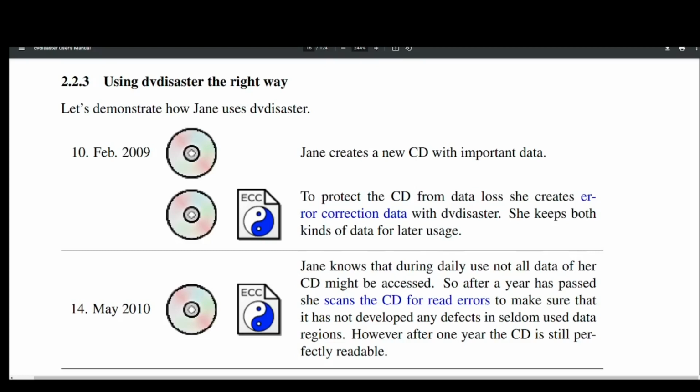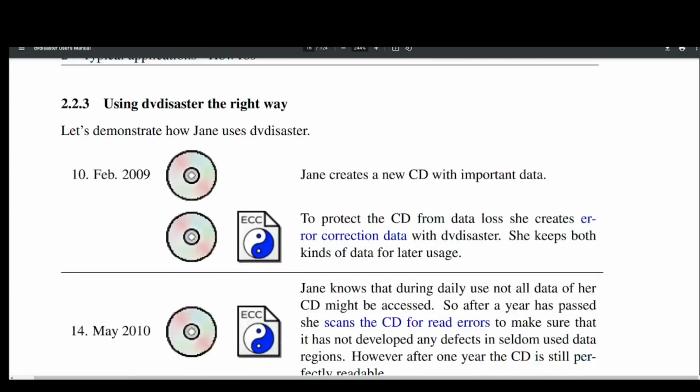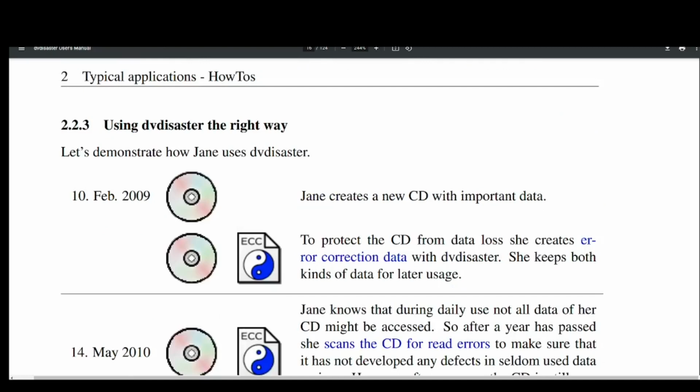So if you are burning two copies, you create one ISO file, you write two disks or three disks, whatever your backup strategy is or your archive strategy is, and you can create that ECC code, which should work for any of the disks, because the whole point of an ISO file is that it's an image of the disk. So just to point out that whether you're using RS03 or RS01, you actually can protect multiple disks with one file. In terms of storing that, I'm not sure they talk about best practices here, but I personally recommend a NAS or even a Google Drive if you have enough storage there.